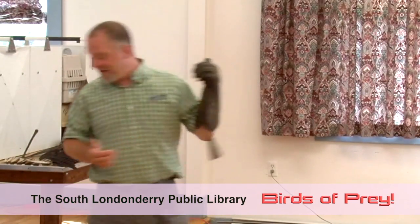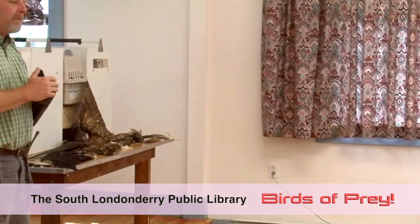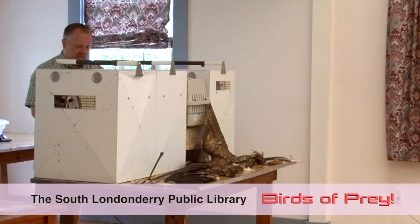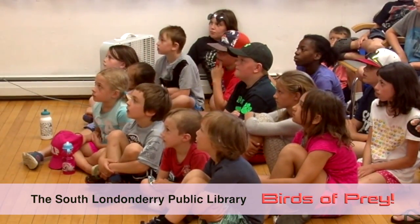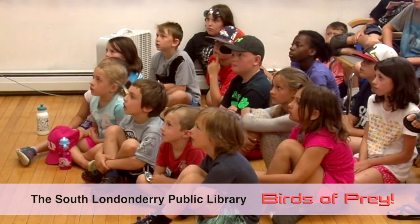This hawk we're going to meet right now is not one of those hawks. Those are the accipiters. This is a red-shouldered hawk. And a red-shouldered hawk is part of that same soaring hawk family. But she lives in the woods. And since she lives in the woods instead of out in the field, she has a longer tail.